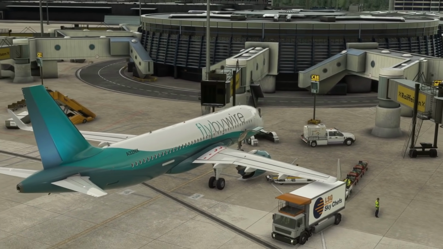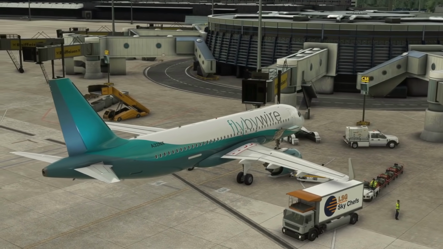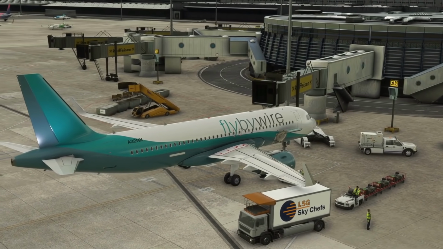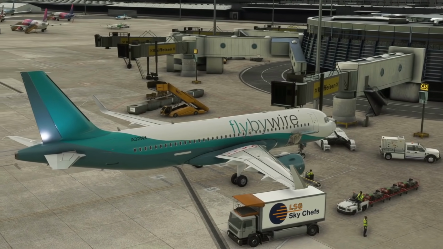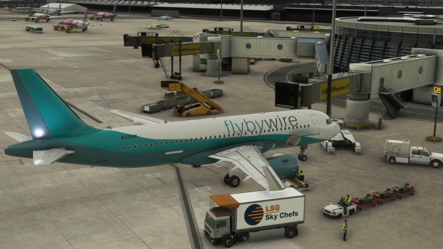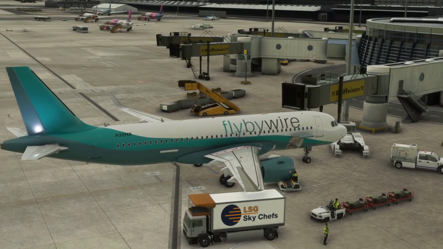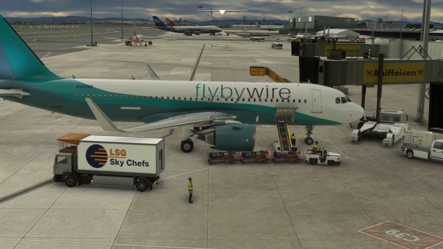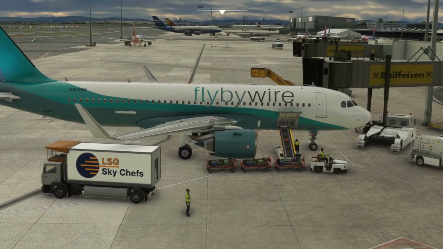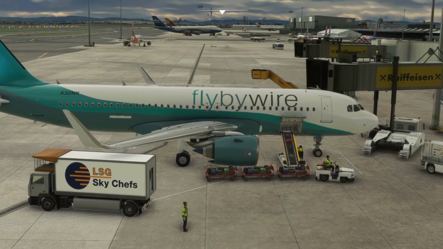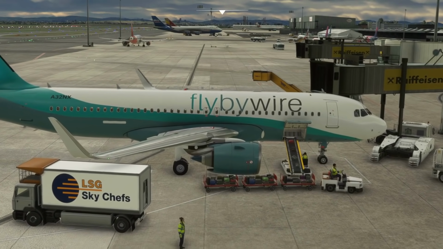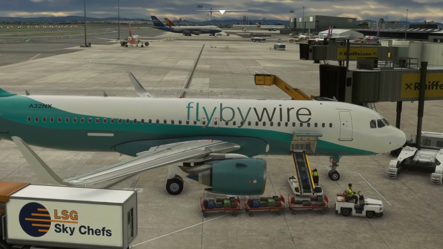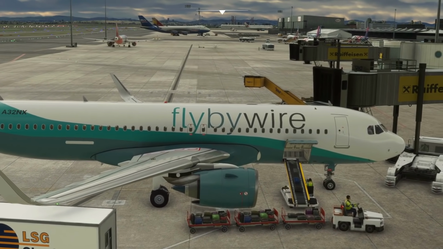As it is the stable build, of course, many of you prefer to fly this version because it has been thoroughly tested so much, and so crash to desktops and bugs should be very minimal with regards to this release. So let's have a look at some of the biggest features that this stable build encompasses. We have an entirely custom fly-by-wire autopilot and auto thrust system written from the ground up from the FlyByWire team, written with incredible accuracy. The flight model of the aircraft has been completely reworked using real-world data and adapted to the custom flight systems of the aircraft.